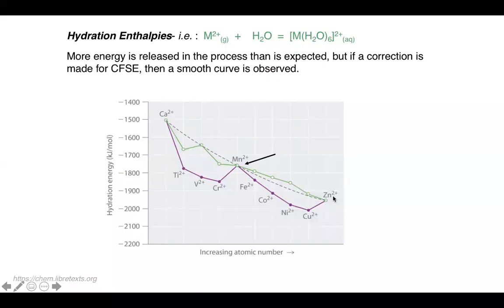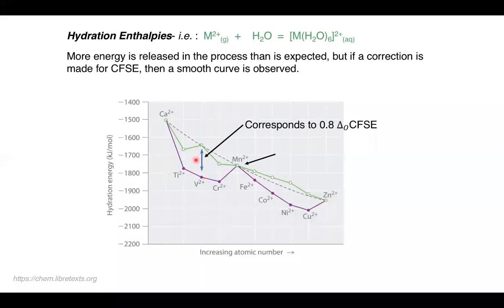Whereas the same thing is seen for zinc 2 plus. Zinc 2 plus and manganese 2 plus both lack any kind of crystal field stabilization energy. Manganese, because in this case with the water ligand, it's a high spin complex. So we've got 3 electrons in the t2g set and 2 electrons in the eg set, giving us 0 for the crystal field stabilization energy. Then for the zinc 2 plus, it's going to have 10 d electrons. So each one of the orbitals is fully occupied. Again, also meaning that we don't have any crystal field stabilization energy for those two.